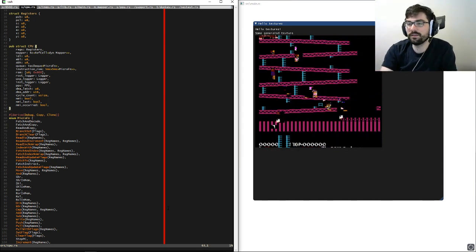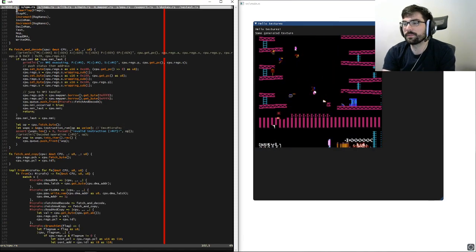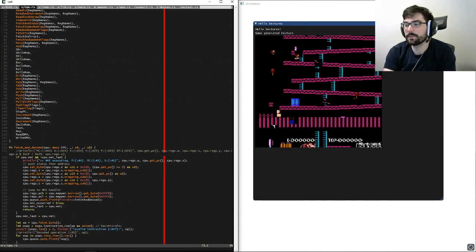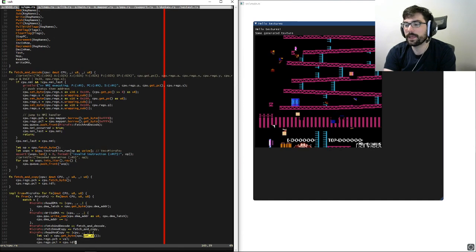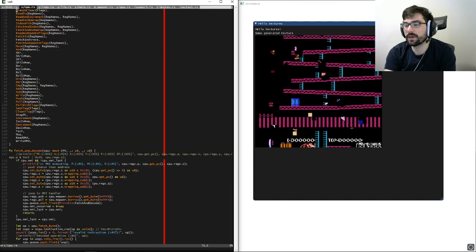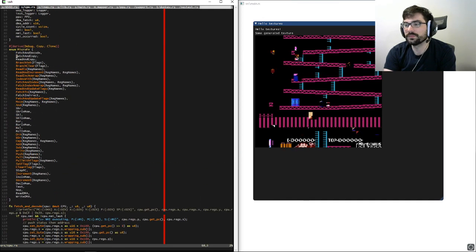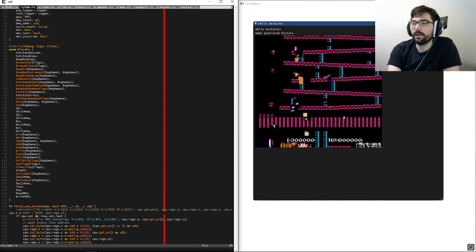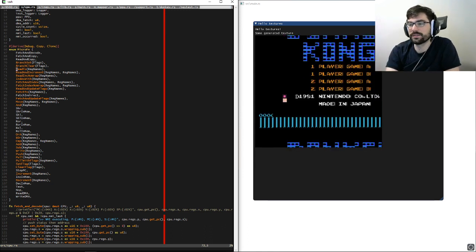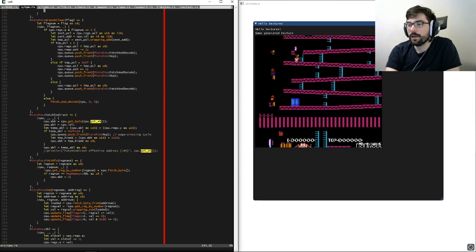It worked really well. The main issue that I had with it is that there are a lot of places where I want to do exactly the same thing, except that I want to do it with the program counter or with the address bus. And I ended up duplicating a lot of those opcodes. So we have fetch to and read to, which are basically the same operation, just using a different pointer into memory. If I'd been a little bit more clever with these opcodes, I could have shrunk the number of them somewhat, but it's just not really worth it, honestly. I'm pretty happy with how this came out.